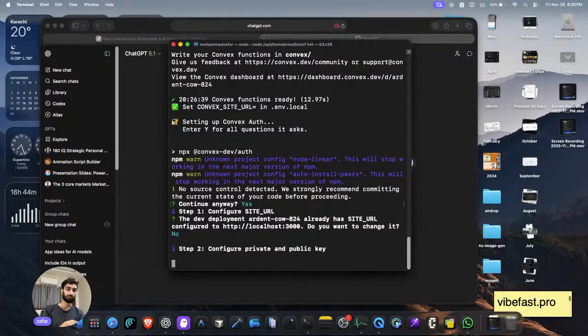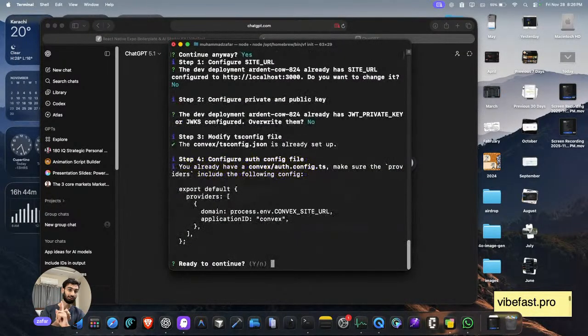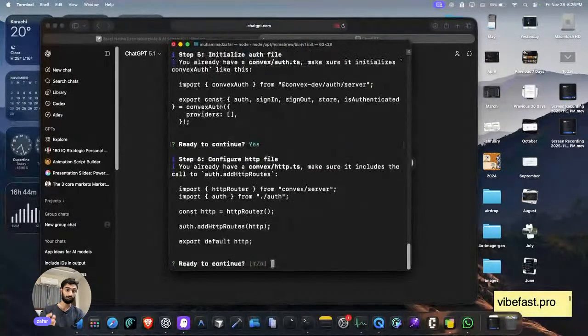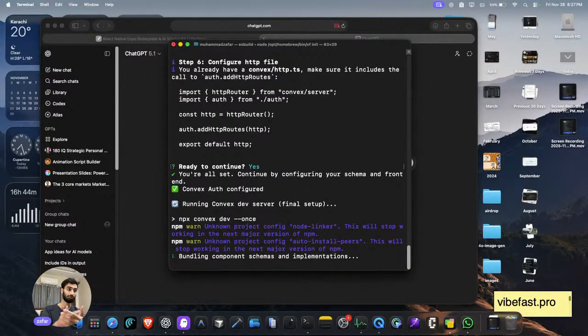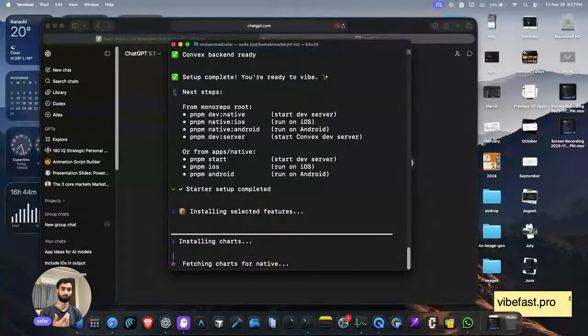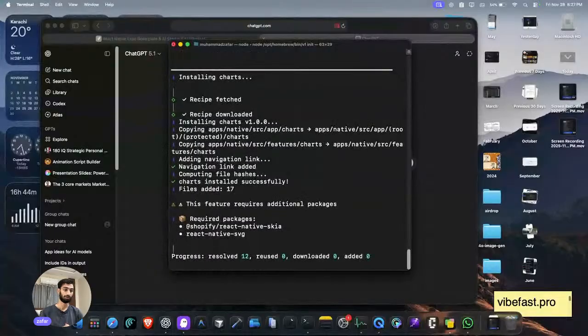So we are using Convex for the entire backend. For our AI agent, chatbot, authentication, file uploads, database, everything is in Convex. Some people might think that you are just locking yourself in with a platform, but to be very honest, I'll be more than happy to be locked in with Convex. It's an open source project, which means you can, if you want, spin up your own instance and deploy it on your own server without any problem. I've tried it as well. It works perfectly. Secondly, it is a great product, which is the most important thing.